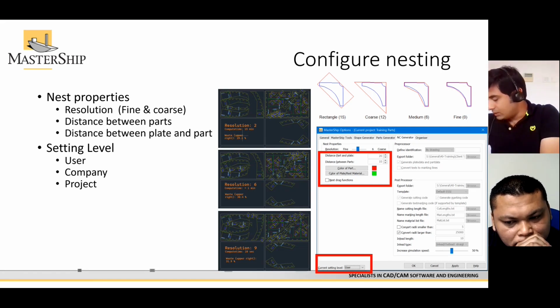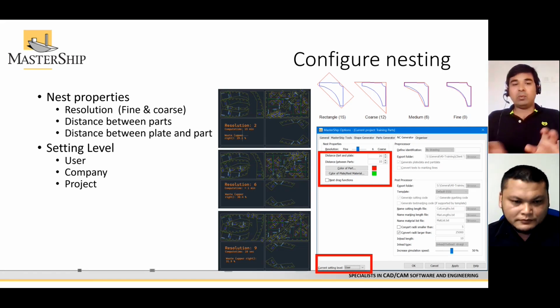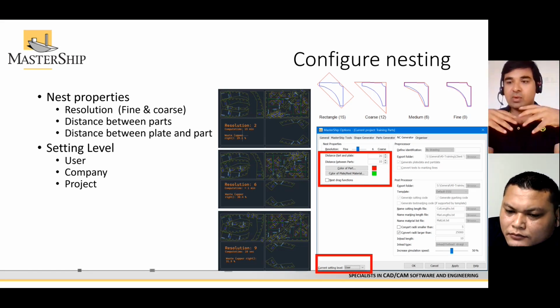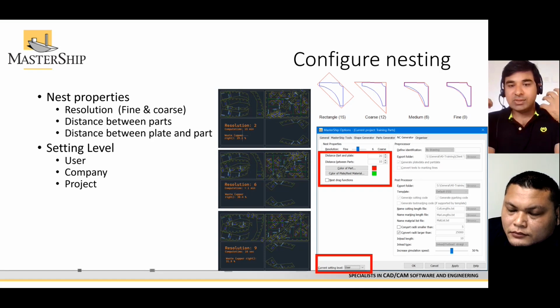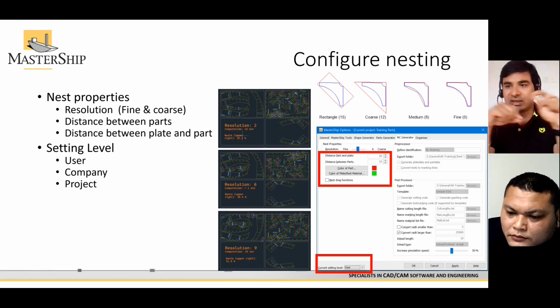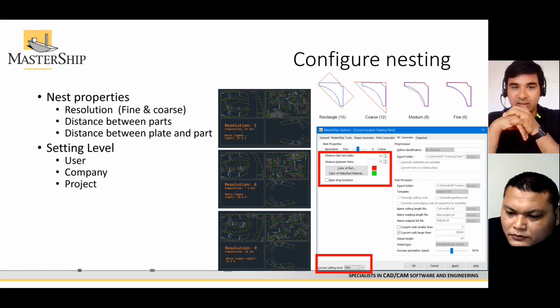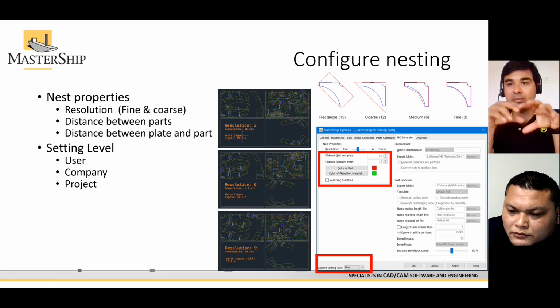No worries. So what is actually seen is if you are working as a user, like you will start your manual training, you can select user and you can play with it. You can say, okay, distance between parts is 30 and 20 and 50 and so on. But maybe when you are working on a project, then you fix it.